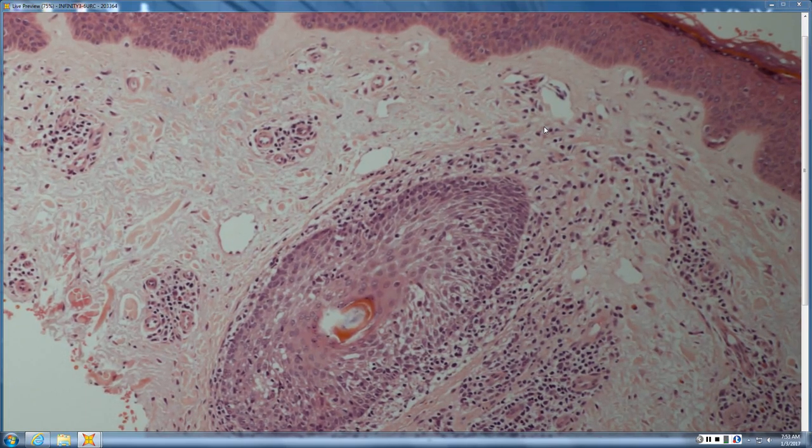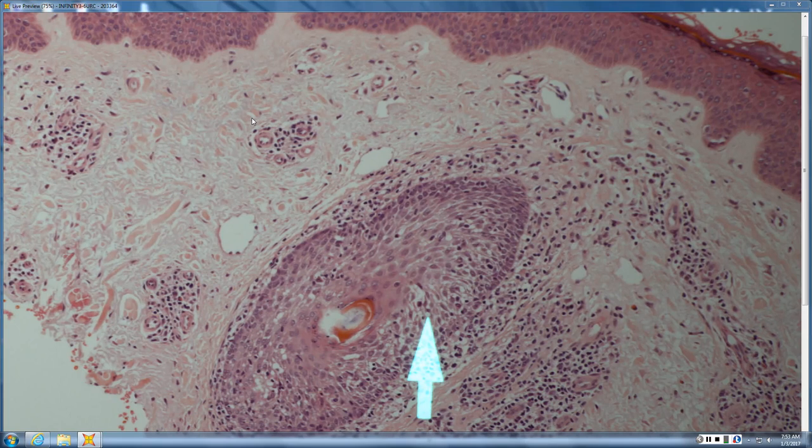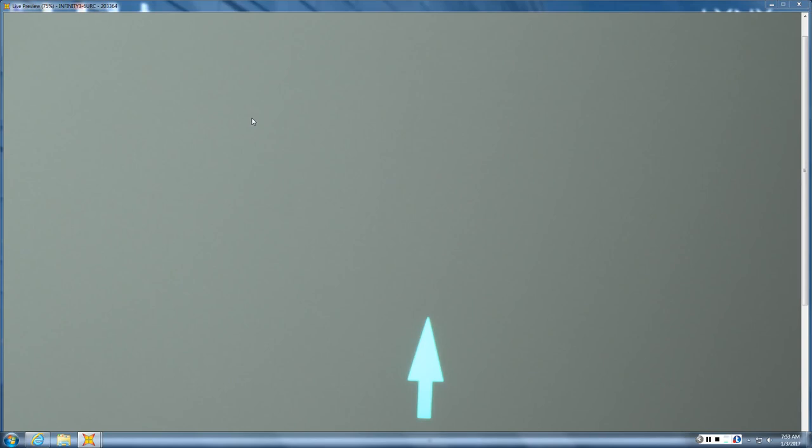In this one, if you look at the lymphs, some of the lymphocytes are absolutely huge. And, you know, this one is awfully spongy, so I would not call MF on this one. That's apparently what it turned out to be with the slides labeled. Your clue here would be eos, which you see in tumor stage MF and in folliculotropic MF, not in other forms so much. The big lymphocytes would at least make you think about it, but it's way too spongiotic to call it on that particular slide.